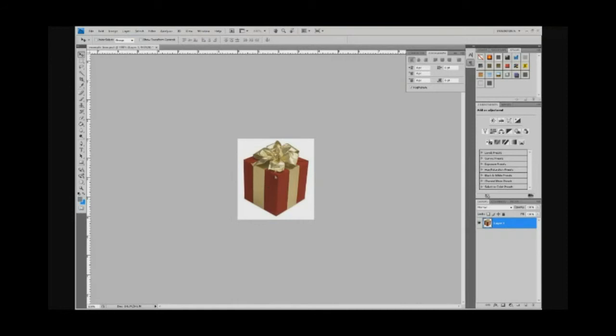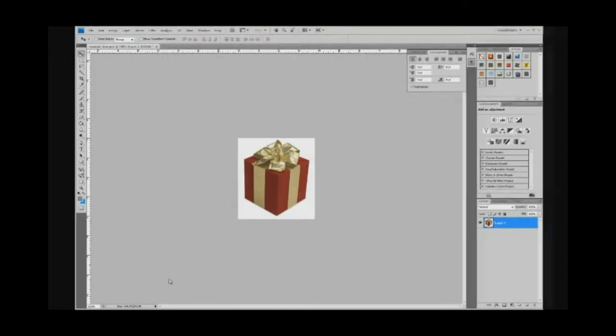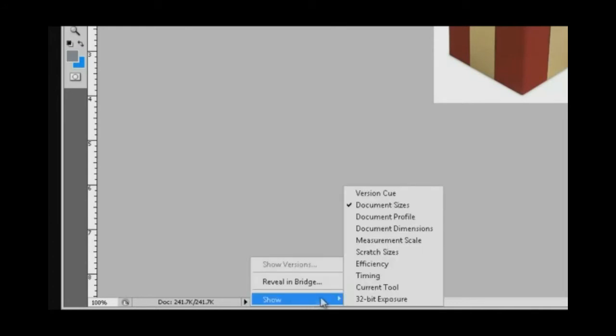When we have an image open, you'll notice that at the bottom our status bar gives us information regarding that image. For example, right here we have the doc. It gives the size in kilobytes. Also, if you notice this little triangle here, we can go to show. This is the document size, document profile, dimensions, measurement scale, and efficiency and whatnot.